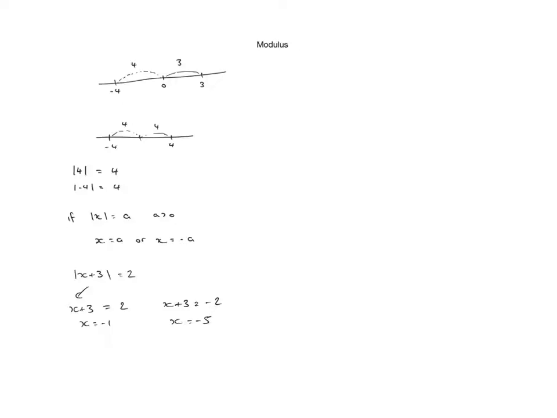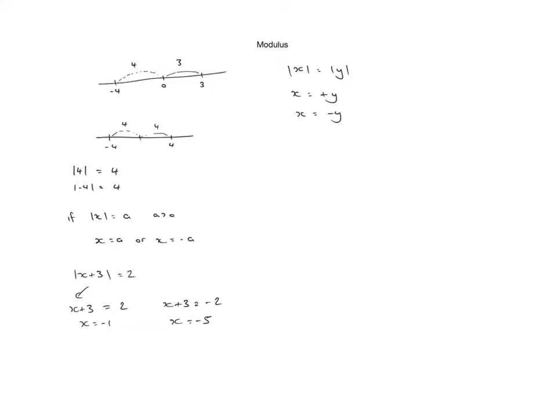Now the second modulus property we have to be aware of is that if we have the modulus of x is equal to the modulus of y, then x is equal to positive y, and x is also equal to negative y. So again, what I'll do is I'll go through this with an example.